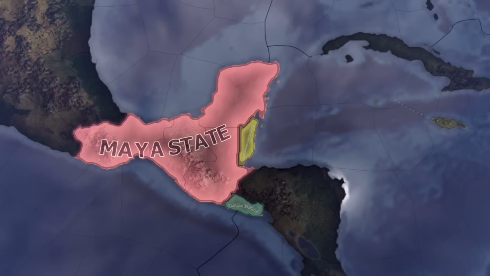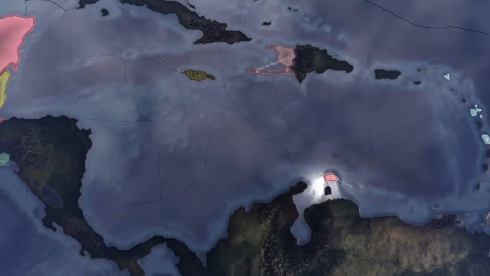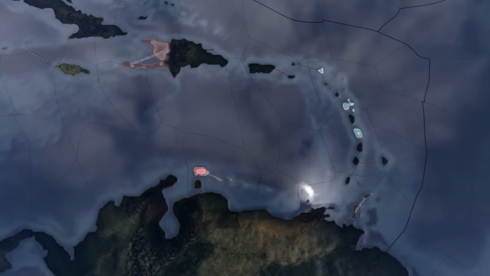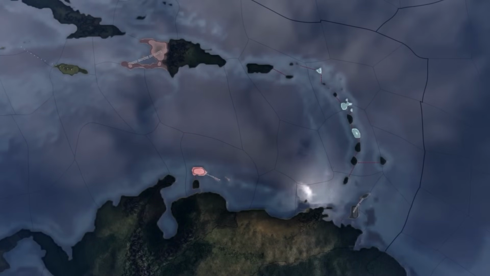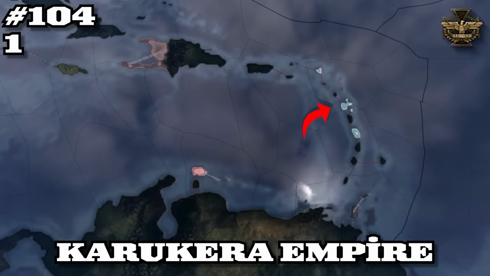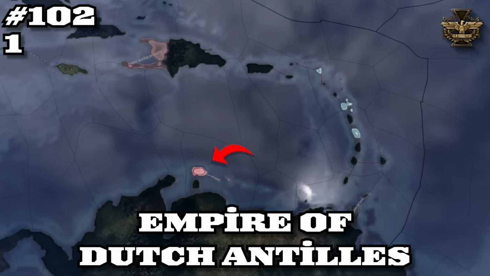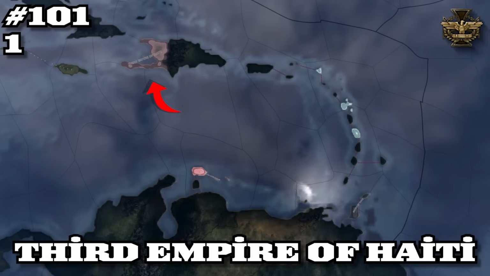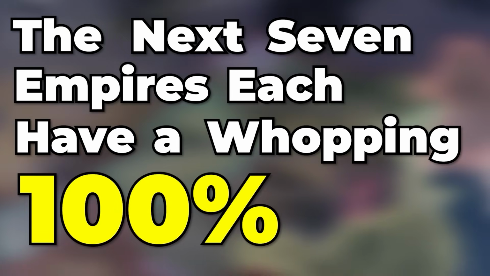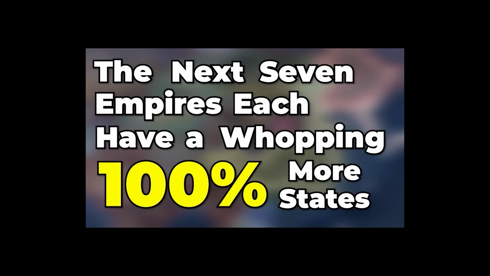The last 5 one-state empires are located in the Caribbean. There are surprisingly many empires here, considering the average size of a Caribbean island. Anyways, these are the Jamaican Empire, the Karukara Empire, the Empire of Kairi, the Empire of Dutch Antilles, and the Third Empire of Haiti. The next 7 empires each have a whopping 100% more states than those that came before, which is to say that they all have 2 states.